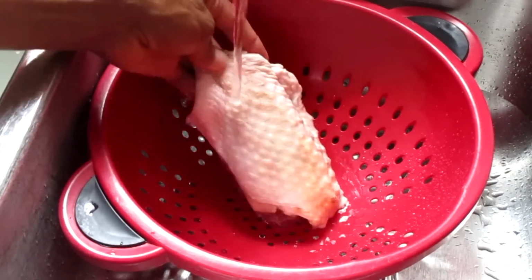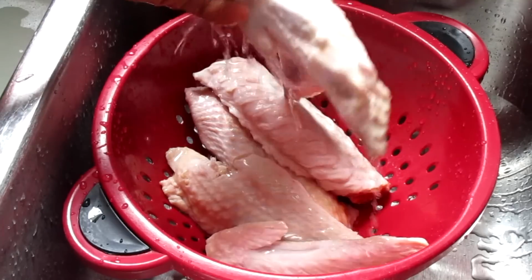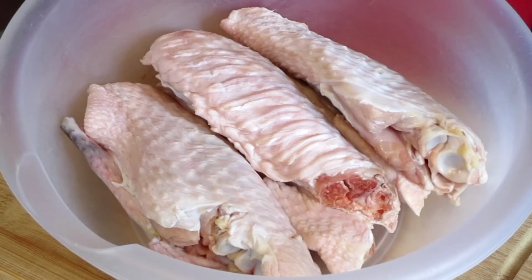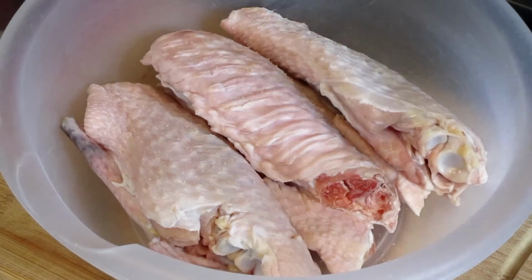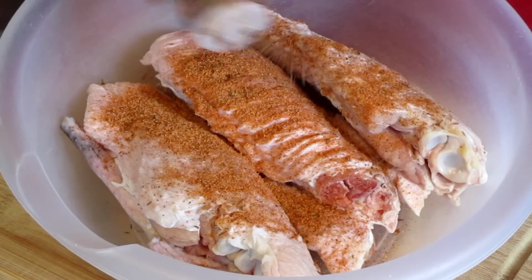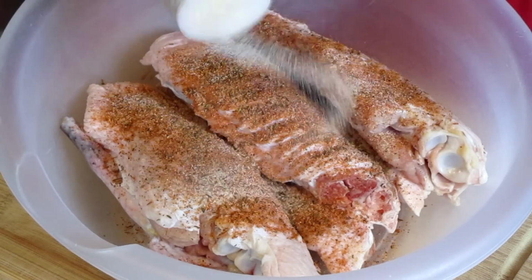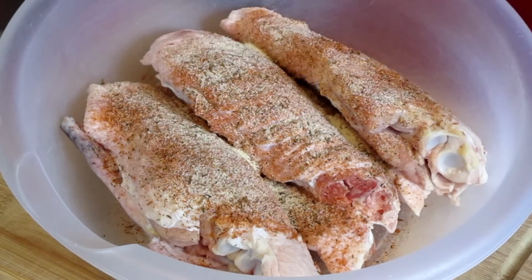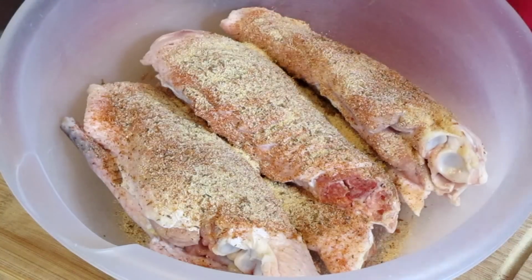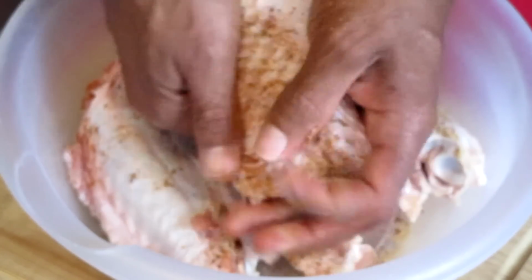Add your turkey wings into a strainer and rinse your turkey wings off with cold water. We've transferred our turkey wings into a large bowl. Let's add some seasoning. Sprinkle 1/4 teaspoon of salt, 2 teaspoons of Tony Chachere's Creole seasoning, 2 teaspoons of Chef Paul Prudhomme's Poultry Magic, 2 teaspoons of onion powder, and 2 teaspoons of garlic powder. Using your hands, coat the seasonings onto the turkey wings.